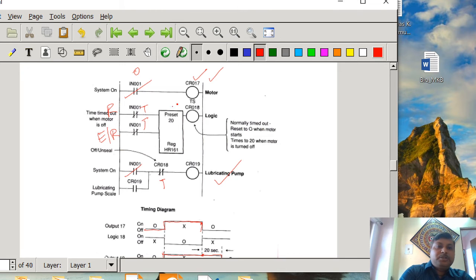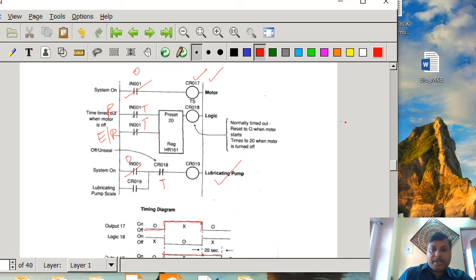Once it is true, then the timer starts timing, and there is no effect on the lubricating pump, because still the CR18 is de-energized. Even if this is going to be off due to the making 0 here, due to the latching function, and the CR18 is off, the lubricating pump will be on.